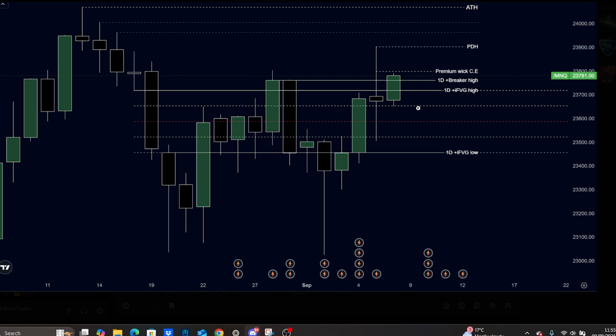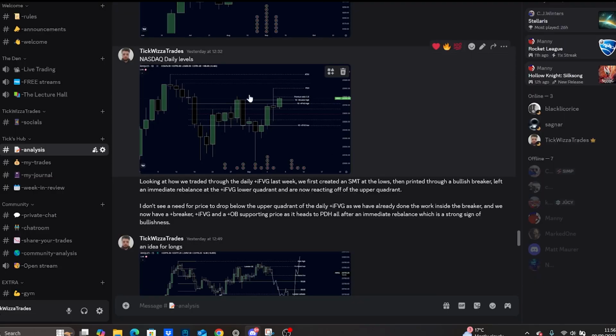We've already got a lower wick that tapped right into the upper quadrant. I don't think any of this needs to be met again because it's printing through this breaker, through this order block, through the upper quadrant of this inversion fair value gap. And look, we've done a lot of work in this inversion fair value gap before we took out the liquidity to come back up. So I just expected speed. If this were on the 1 minute chart, I'd be saying it's got to run to my target now, otherwise, it's high resistance. So bullish on the day.